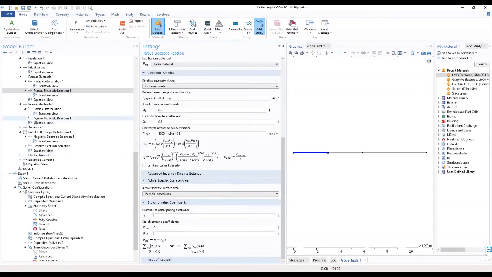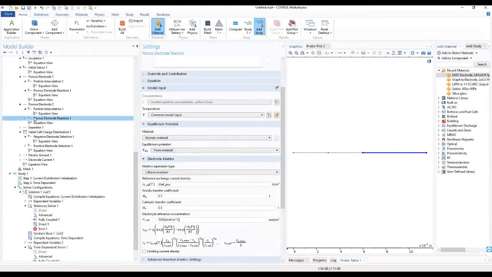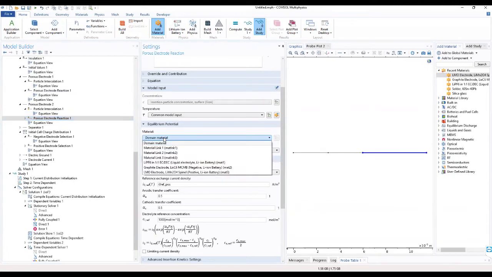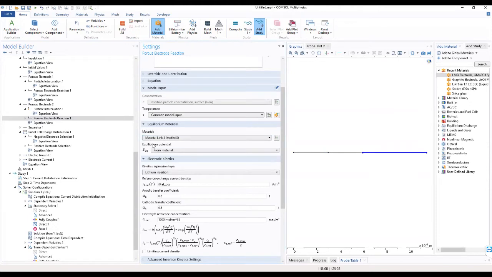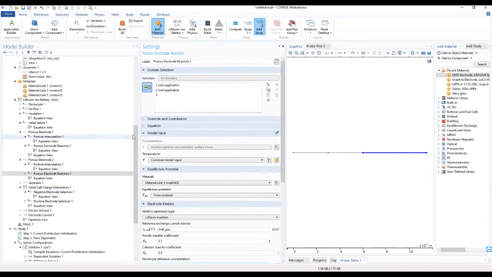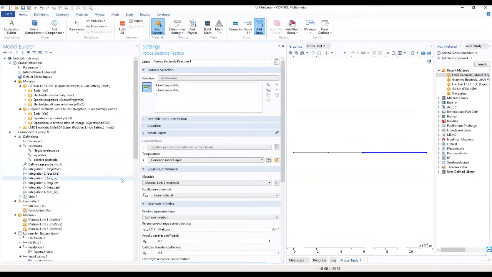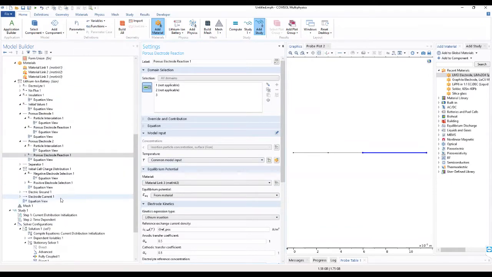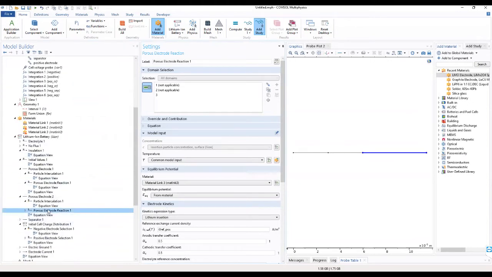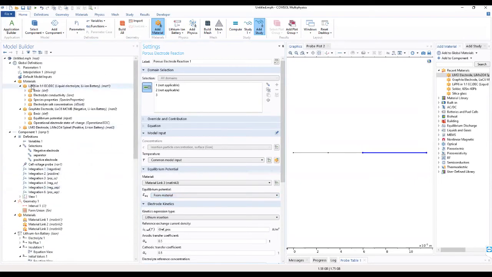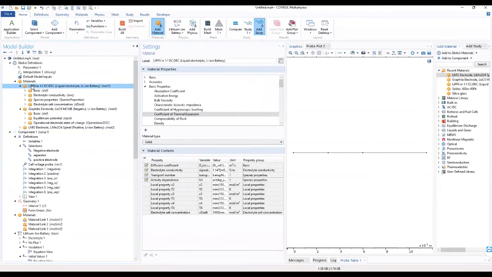And I want us to also check, maybe we did an omission for the porous electrode reaction in the second electrode, the first electrode. I think we also did an omission over here. As you can see, we rectified that. So you can realize that after we selected the equilibrium potential from the material, when we come back to the material, everything has been checked now.